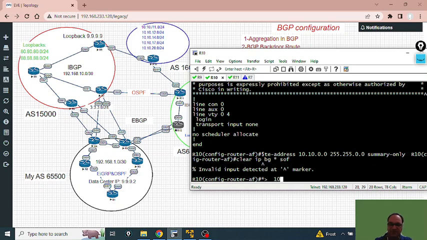My laptop is very slow. Okay, now I write the aggregate address. If you want to make something like a summary, I make it 10.10.0.0 slash 16 for all the range of the routes, just for the example, and show you how it works.